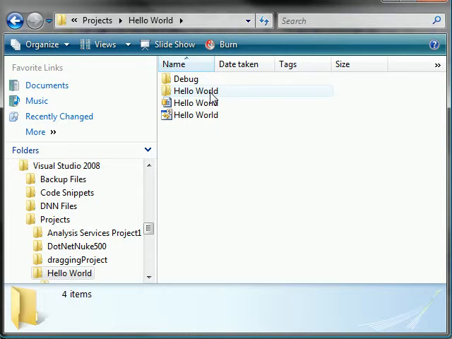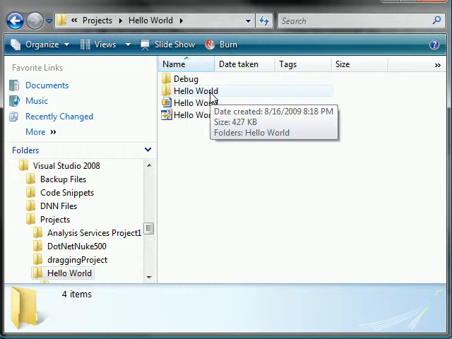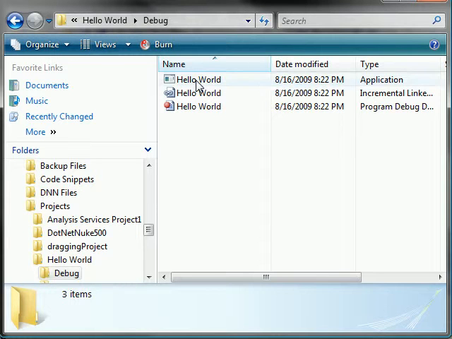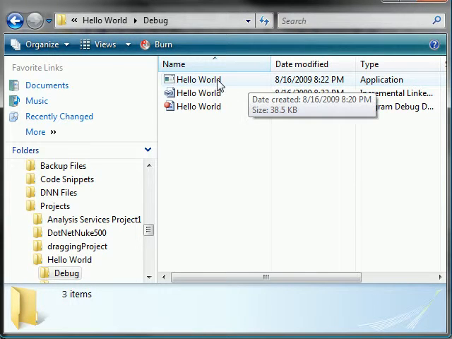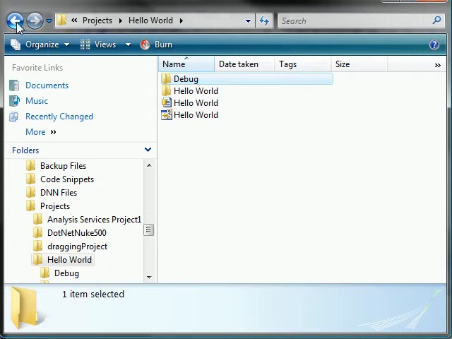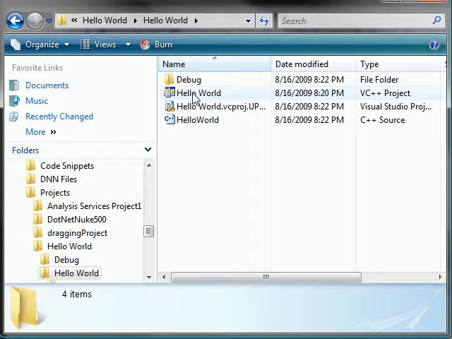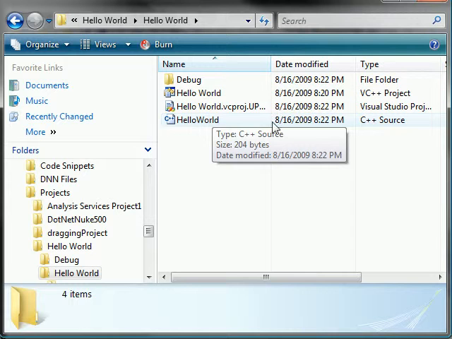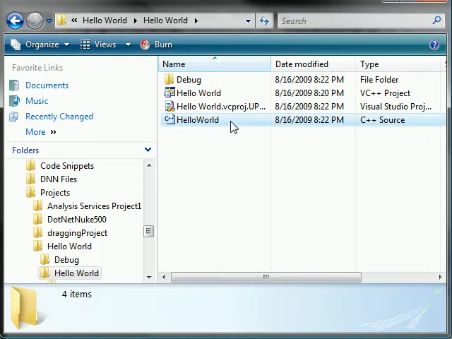Inside there you have another Hello World folder, but the first Debug folder here, this is where the application file lives. This is that .exe you can actually click on to run the program. But if we go back, the Hello World folder there contains the project file and the all-important C++ source file.